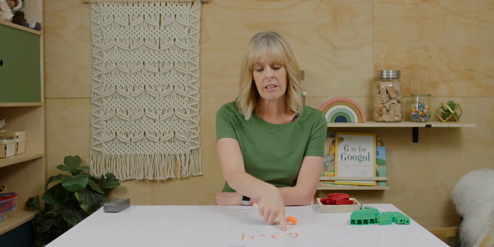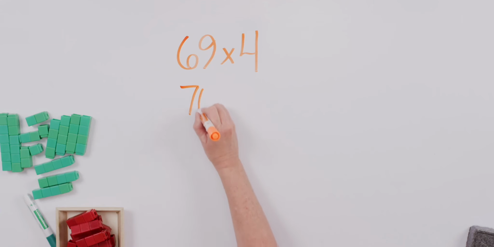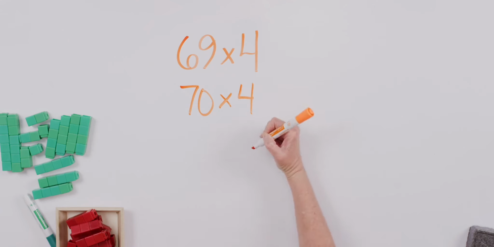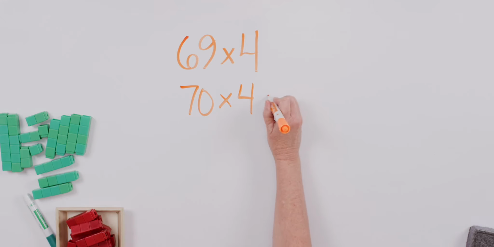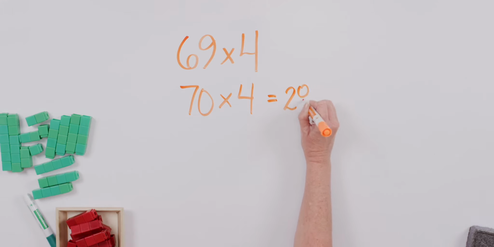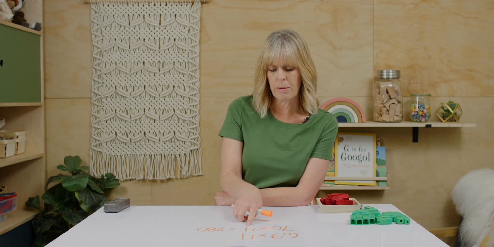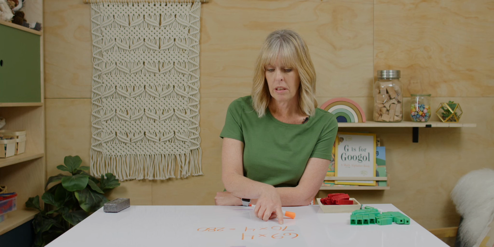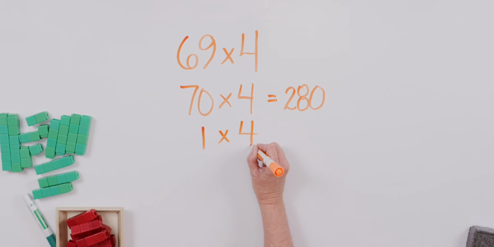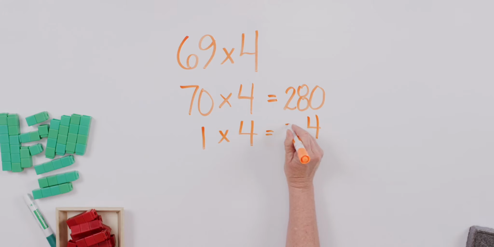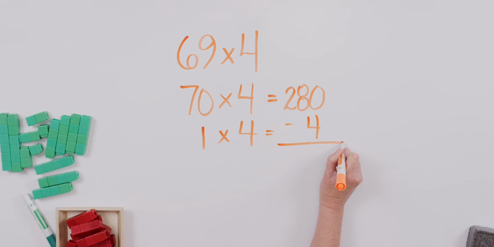I wonder if I could think, well, what's 70 times 4? Do I know that? That might be a little bit easier to figure out. So 4 groups of 70 would give me how much? Great, 280. But I don't want 70 groups of 4, I just want 69 groups of 4. So, what do I need to subtract? I need to subtract 1 group of 4, right? Yes, it equals 4. But I need to subtract it now from here. We're going to write it in another way in just a second. But if I take 4 from my 280, I should get 276.